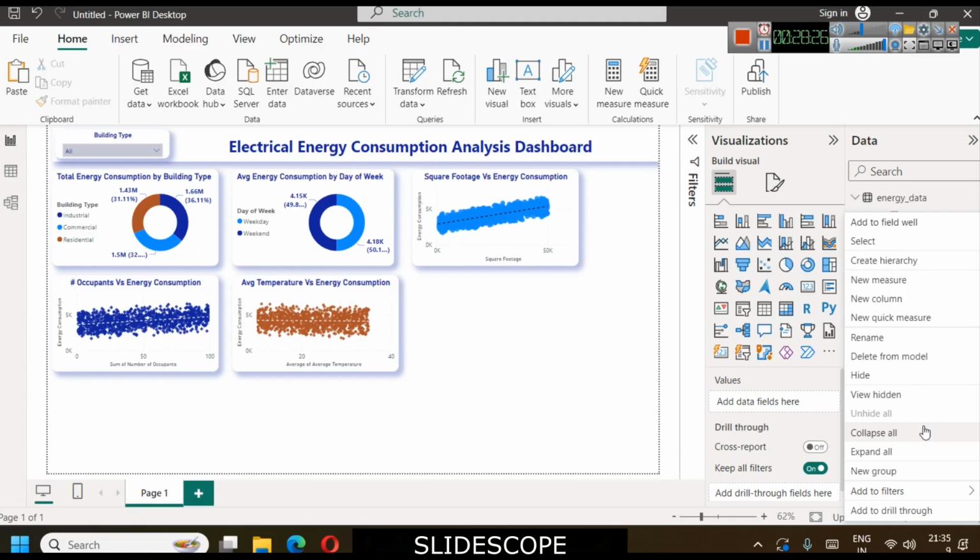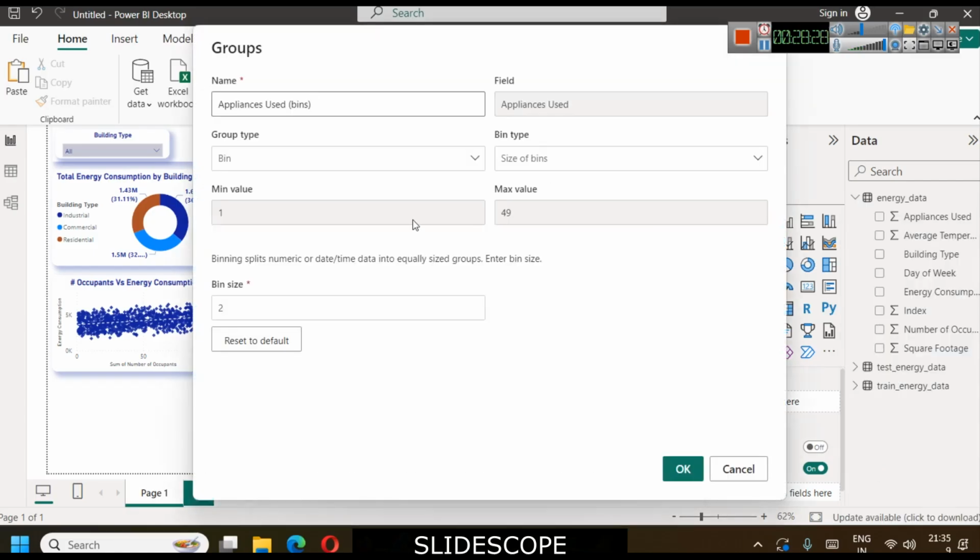In Power BI you can create a group on the basis of different conditions. So we are going to create bins. You can see in number of appliances used the minimum value is 1 and the maximum is 49. Suppose we want to create 10 bins, or 8 bins. So we will create 8 bins.